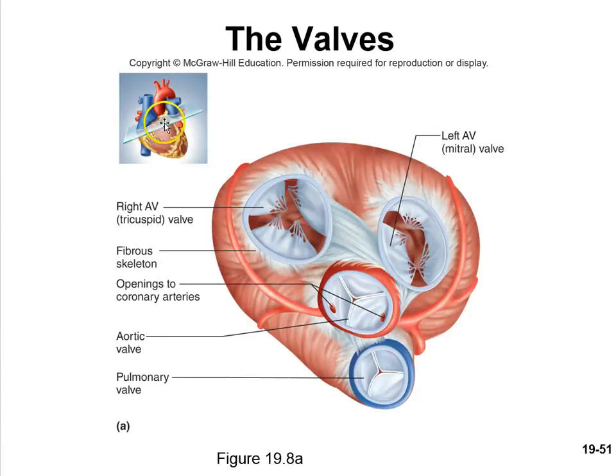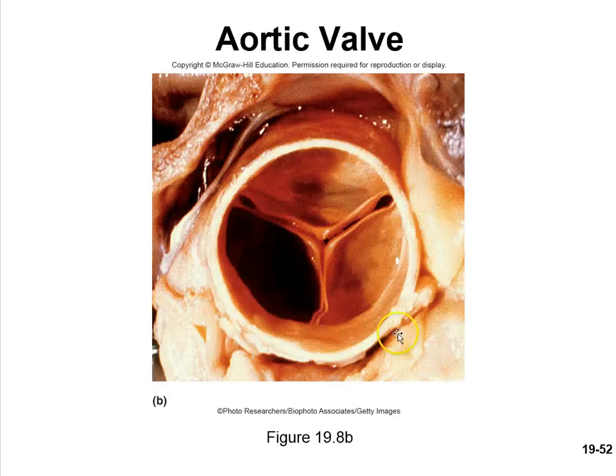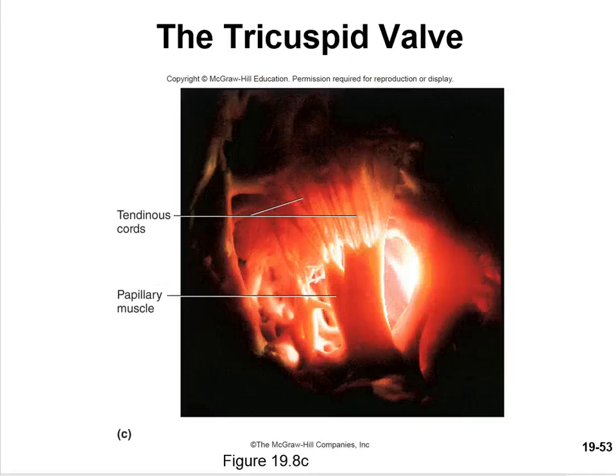Doing an incision in this plane, we're actually able to see those valves. Yes, you can actually see how these line up, and one is actually behind the other. And you can see the three cusps on the tricuspid valve here, and the two on the bicuspid or mitral valve. Here we can see the chordae tendineae and the papillary muscle.